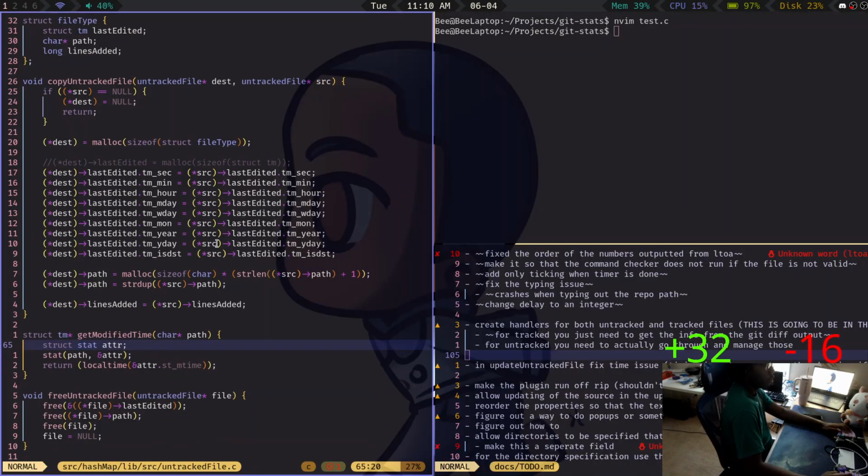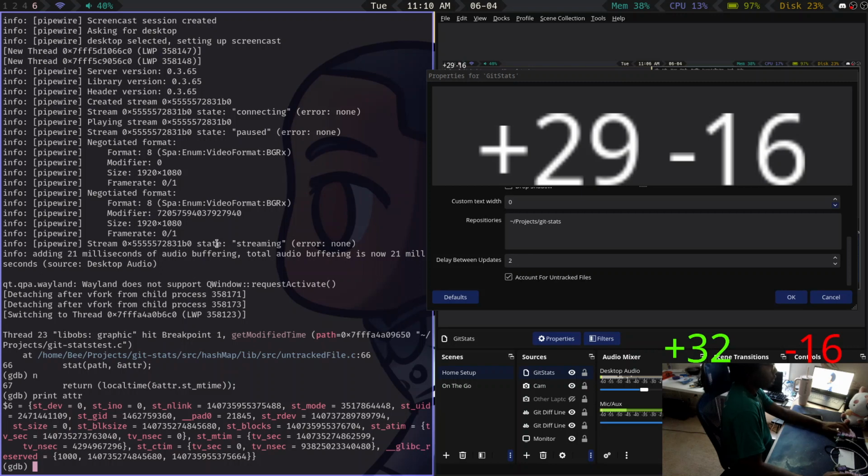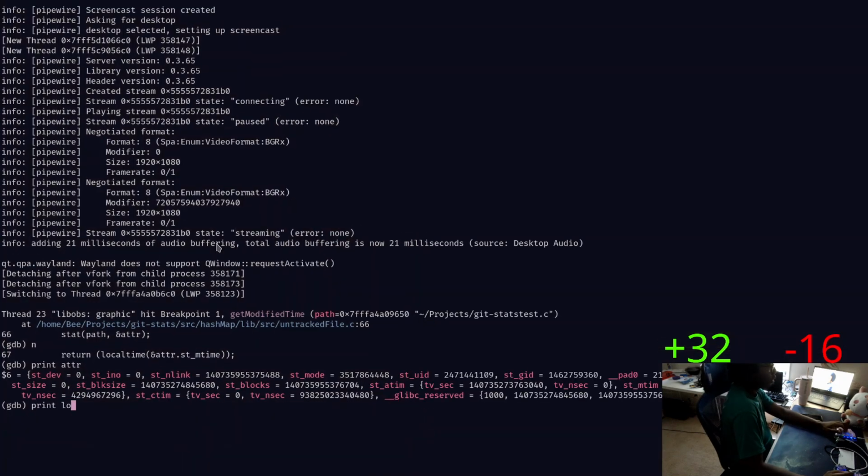All right, so where are we at? So let's try doing this function ourselves. The address of attribute dot s time. So is that null here? Oh, that's not the right character. So mt or st underscore mt. So that seems like it's a structure in and of itself.